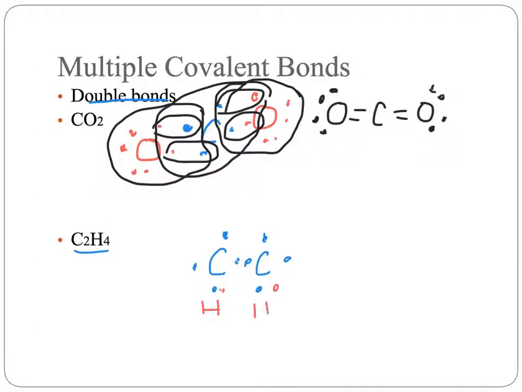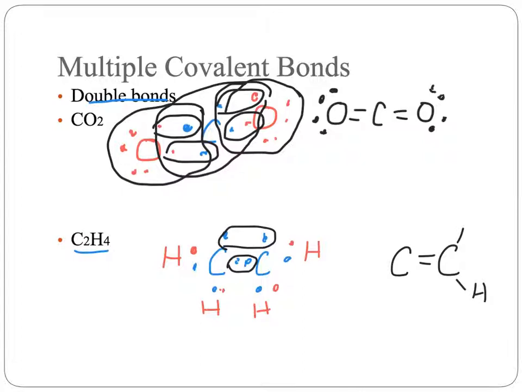And this structure, you might want to adjust things to make them on a little bit more of an angle here. But you can see that the 2 carbons can share electrons, and these 2 electrons can be shared. So again, each carbon will have access to 8 electrons, each hydrogen will have access to 2. And we more commonly will show this particular molecule this way, so that we're showing all of our bonds as lines. It's a little bit less messy than trying to draw dots.